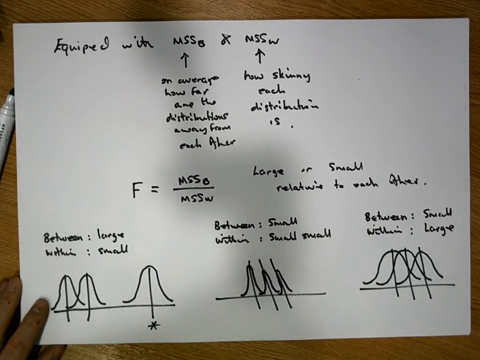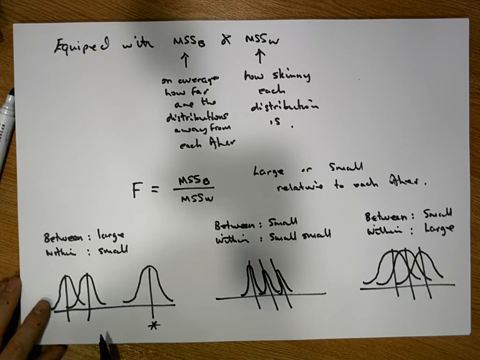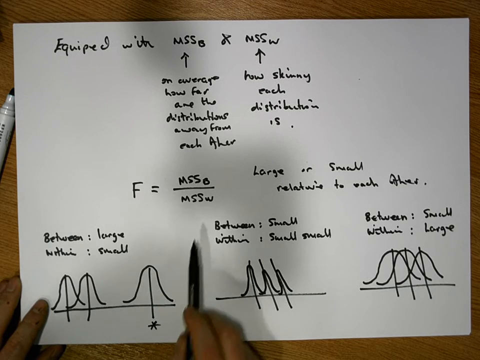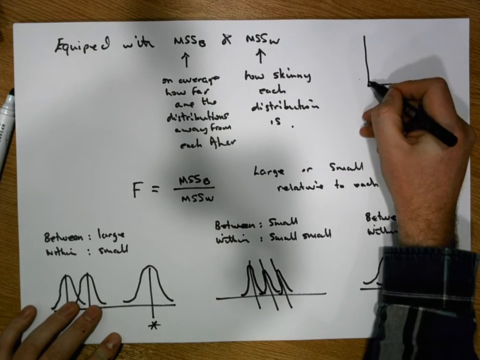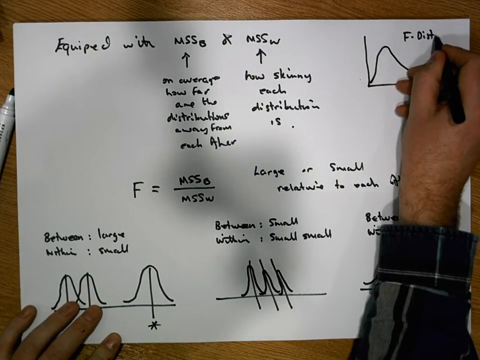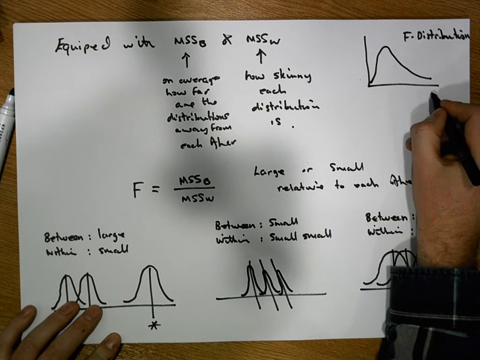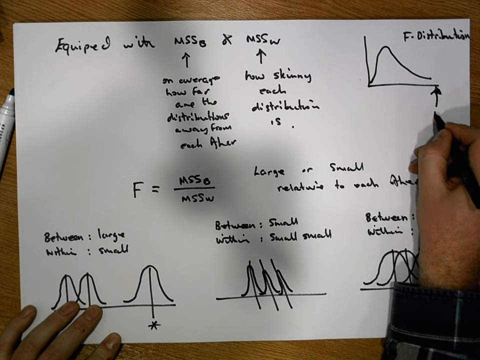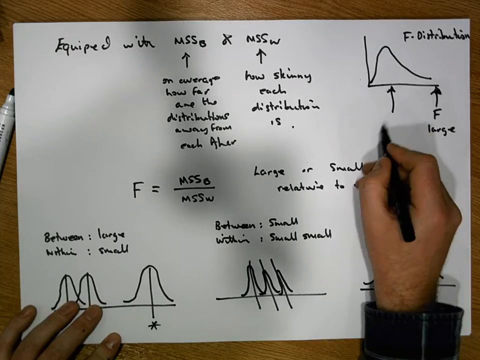Okay, so this F-statistic is a really, really important statistic when it comes to the interpretation of our ANOVA value. An F distribution is modeling this. If the F statistic is large, we'll be out in a tail. If it's small, we won't be in a tail. So the F value is small.